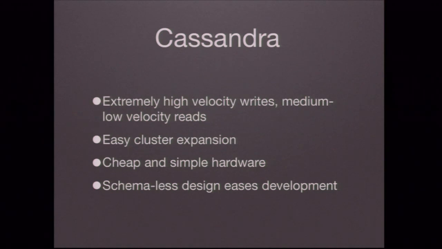I'm not too familiar with most of them, but the guys that are running it basically tell me extremely high velocity writes and medium to low velocity reads are where it is finding its sweet spot within Twitter. And that it offers some gains on being able to expand the cluster and get more performance out of it, and to run on hardware much cheaper than what we're running MySQL on and much more failure-prone than what we're running MySQL on. And the primary feature, the reason that they're using that, are high-velocity writes and schemaless design. Outside of that, a lot of the other data sources go into the Gizzard systems.